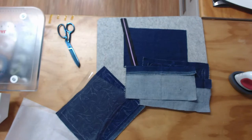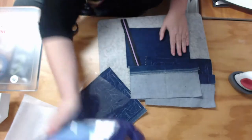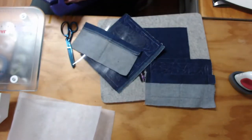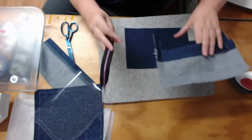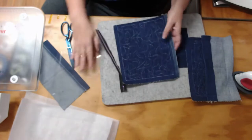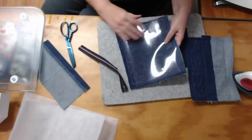Okay, can you still hear? What I've got here is my pre-done pieces. Because I don't want to bore you, what I've done, fabulous, I can actually see that you guys can hear me. So what I've done is I've just stitched together one side of the project this morning, and I've stitched what will be the fold over flap.